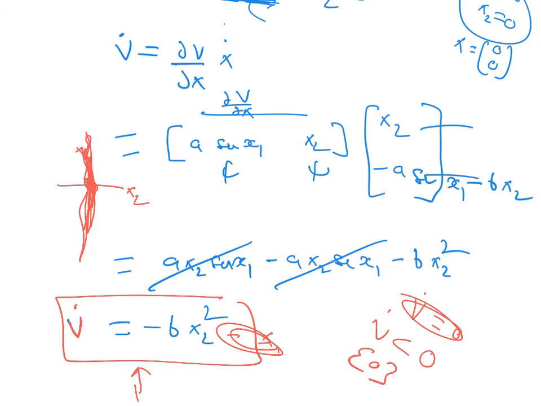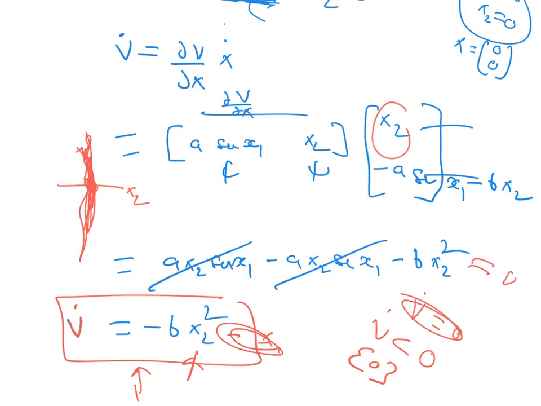And later on, because most of the time it might be hard to choose an accurate Lyapunov candidate function, we will put additional conditions and show that if x2 goes to 0, what happens? What are our equations? That means x1 dot goes to 0. If x2 goes to 0, x2 dot goes to 0. If something is constant, that means the dot goes to 0, right? So that means the second equation is equal to 0.